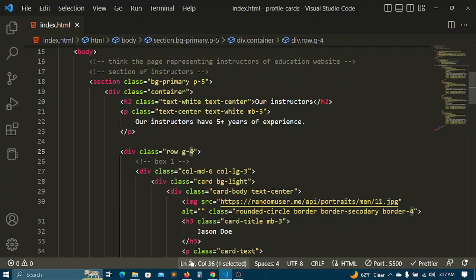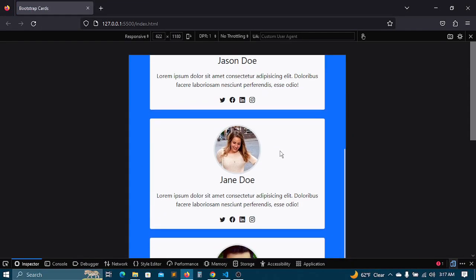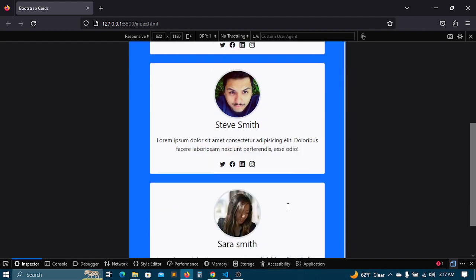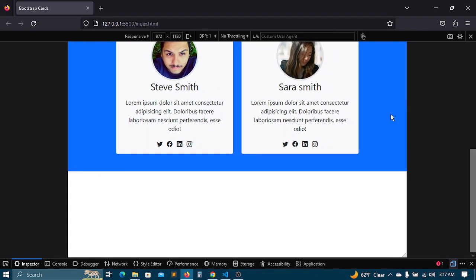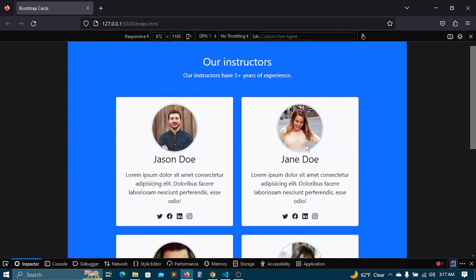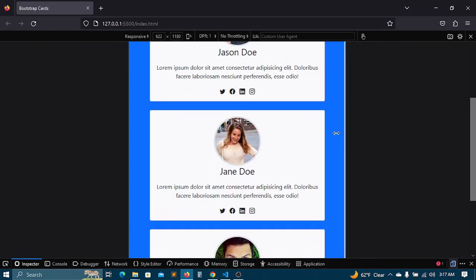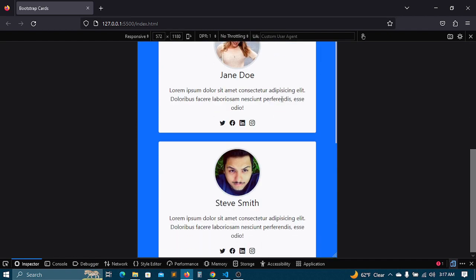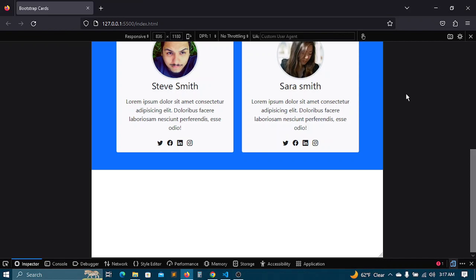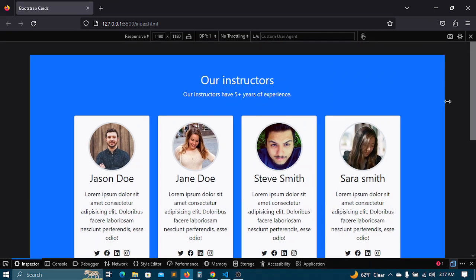So let me save this, and now you can see that every card has been separated from one another. So in mid screen we can see 2 cards in 2 rows. In smaller screen we can see that one card is stacked on top of another card, and in larger screen we can see these 4 profile cards.